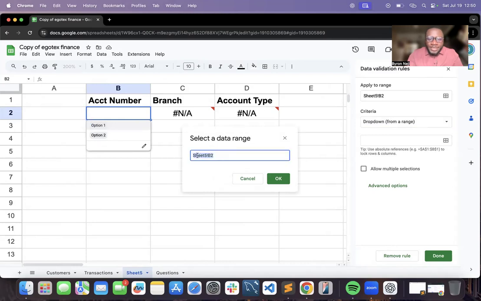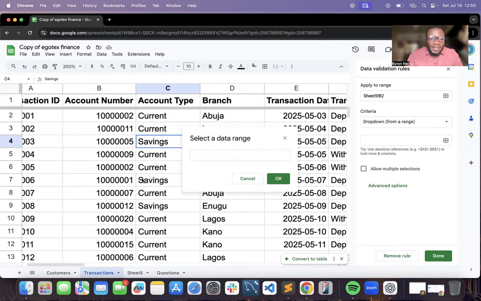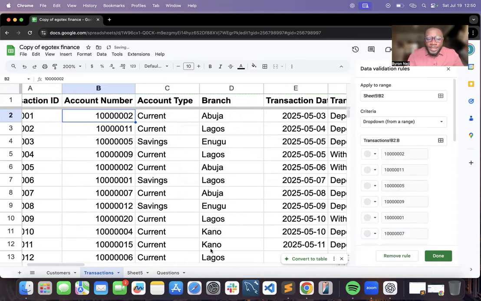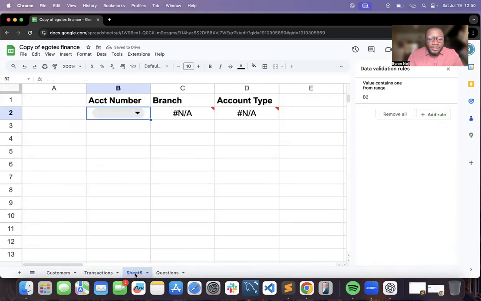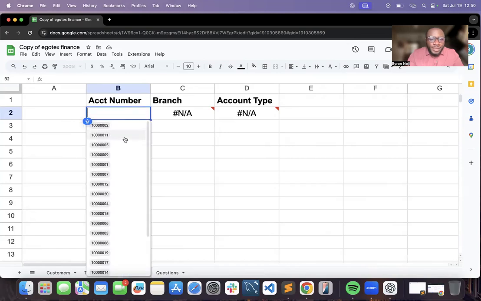So what I would do is come to transactions, and I would highlight this column from B2 to B, meaning that it should take it to the end of the column. And when I click OK and click done here, I go to sheet 5, close this. You see that if I choose, you can see the list of account numbers.